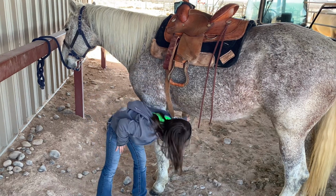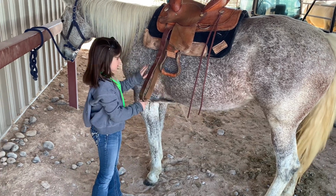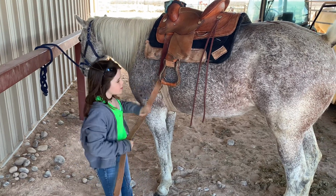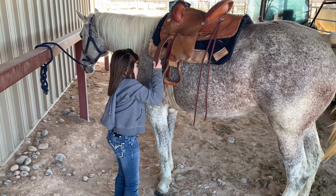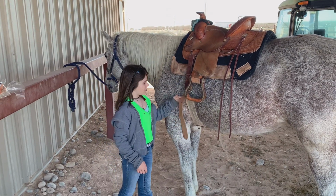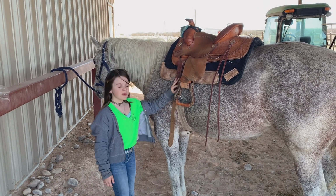So then when you get your cinch underneath your horse, you'll just stick the end through and pull it through. Then you'll come through here again. Depending on how big your horse or your latigo is, it depends on how many times you go through here. I think I go through three times. Yeah, I do. So I'll come through another time, and then back down, and I'll start to tighten. My cinch is not tight at all. I just left the tail hanging, so when I get on I know to tighten it. I did it snug, but not so loose it'll fall off. So I have that done.